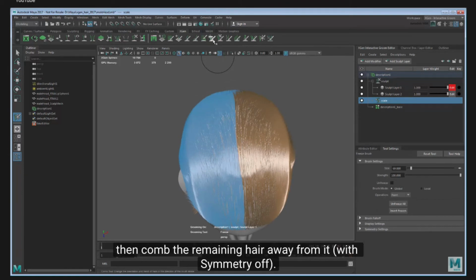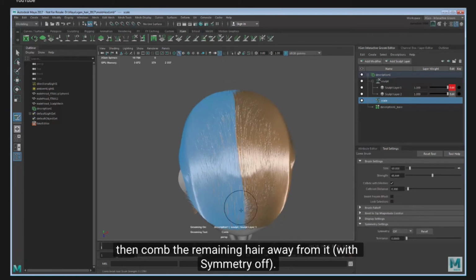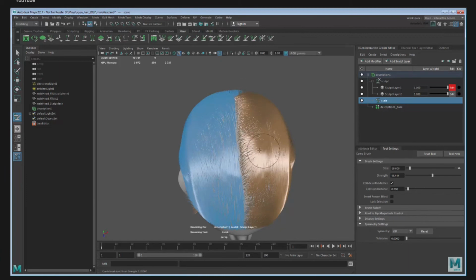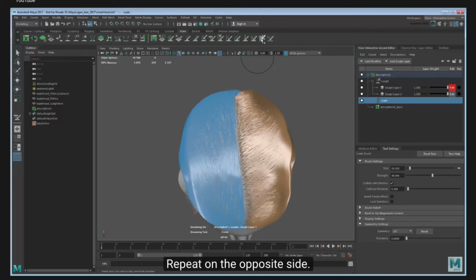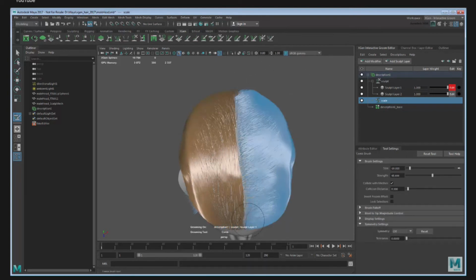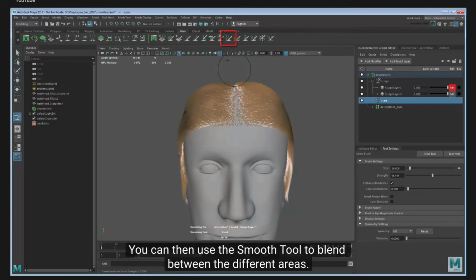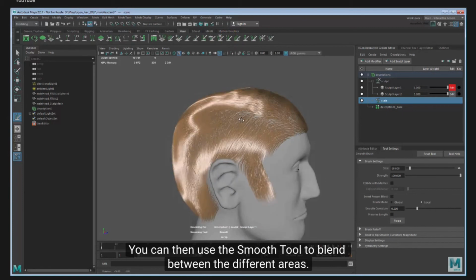Then comb the remaining hair away from it with Symmetry off. Repeat on the opposite side. You can then use the Smooth tool to blend between the different areas.